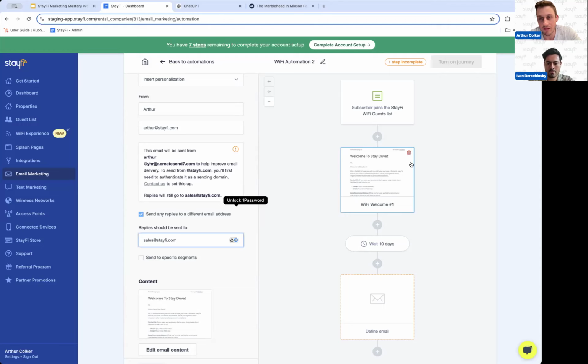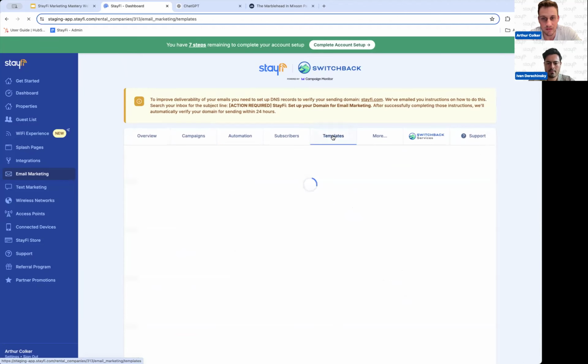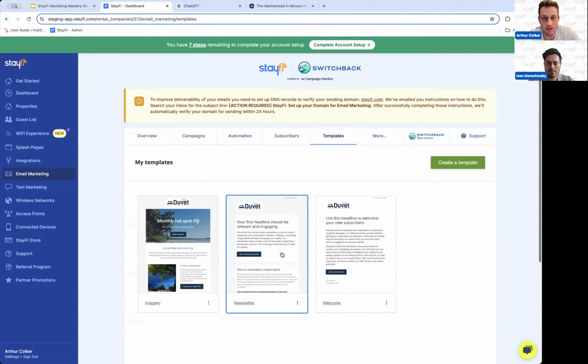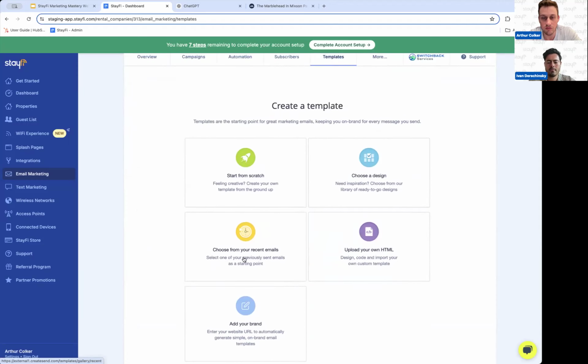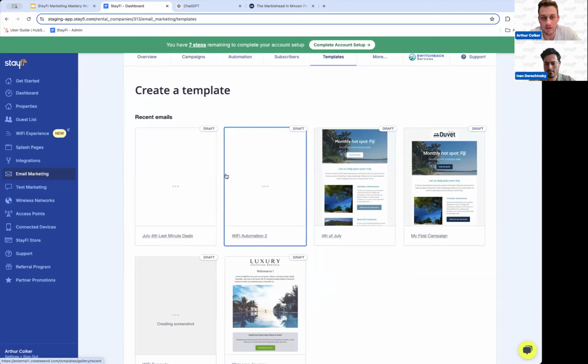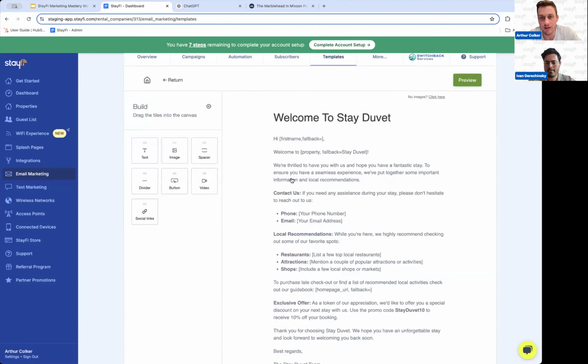When you create an email in a new campaign or automation, does it automatically get stored as a template? That is a great question. It does not. So if you want to go here, you can choose from a recent email, and then you can go and insert these, right? So basically you create a new template from here. But you have to basically pick the last thing you sent and then create it here.